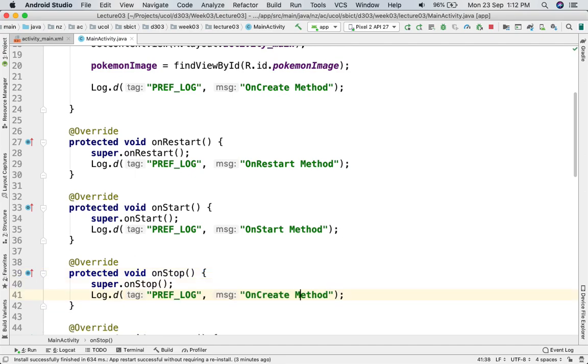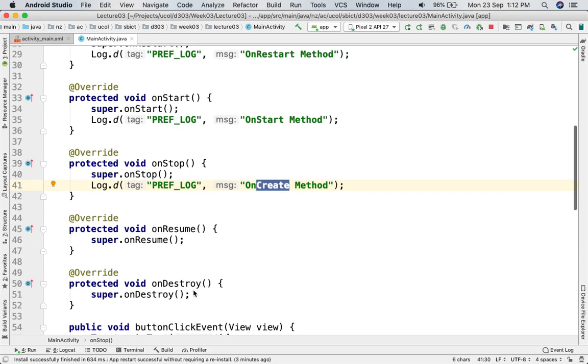I just want to show you that when you are turning, it will call the onDestroy method on the current activity, and then it will restart that activity from scratch, starting from the onCreate method. So it is recreated when we turn from portrait mode to landscape mode, and when it is recreated, it goes into the default option.